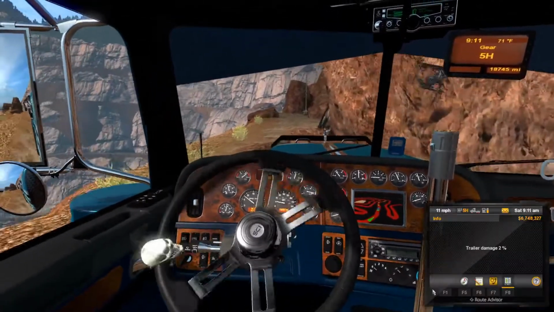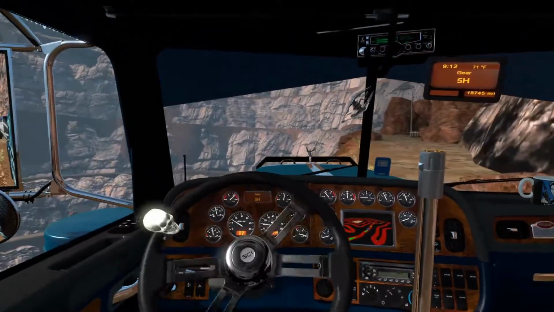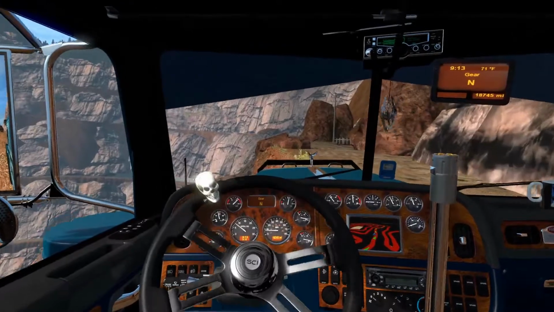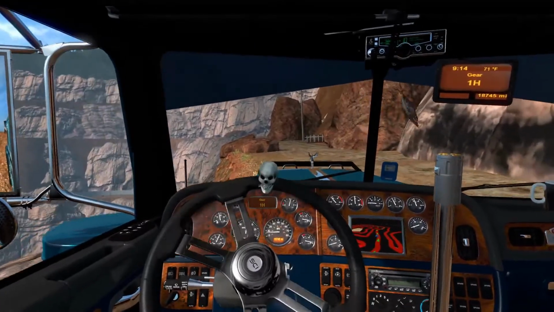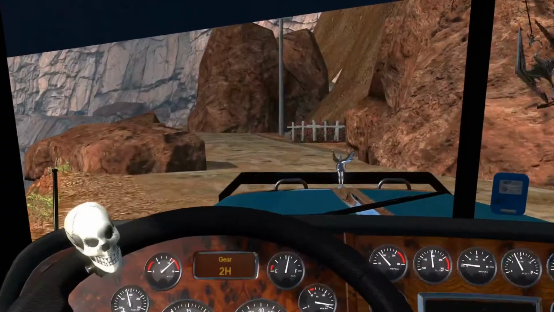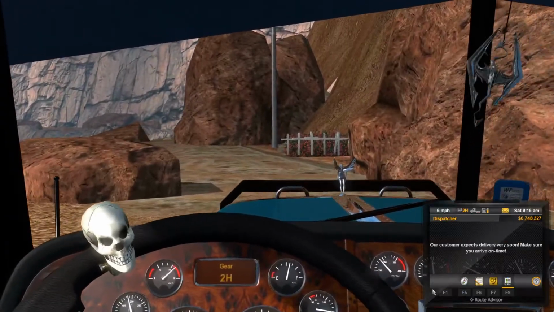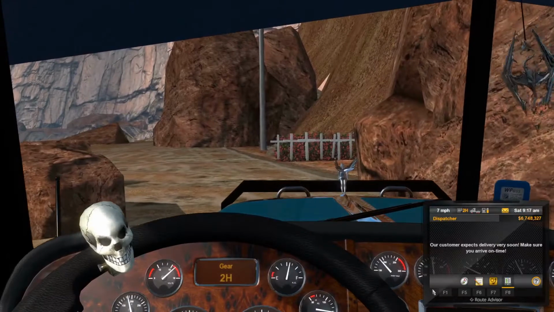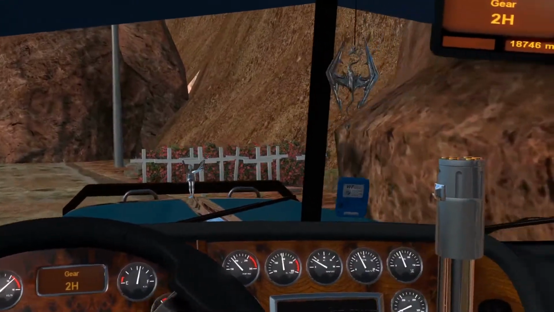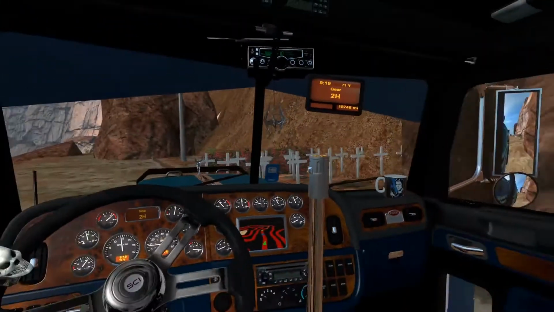Whoa. Oh, damn it. How the hell are we supposed to get around all these rocks? Is that what I think it is? Look at all the gravestones from all the people that have died up here. That's crazy. They look like they're floating.